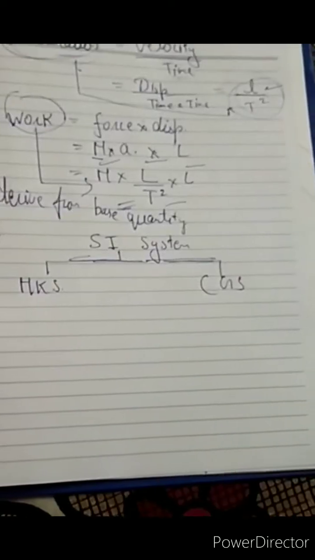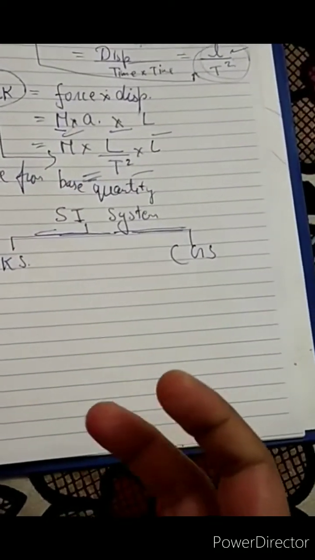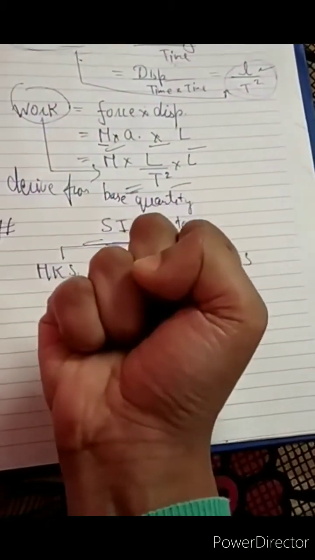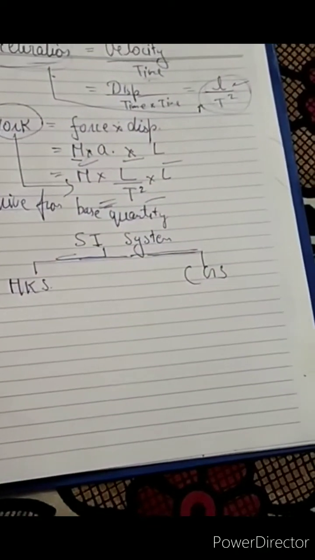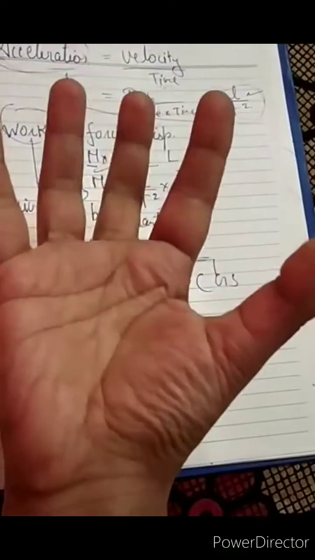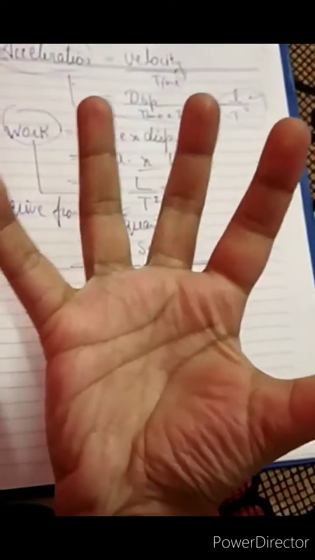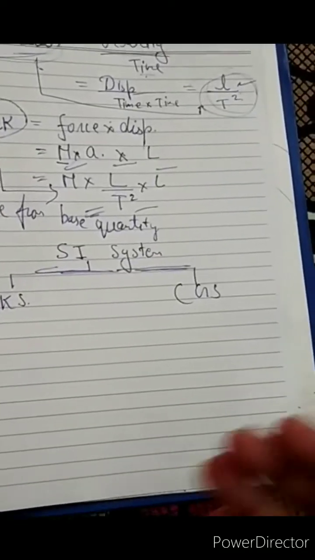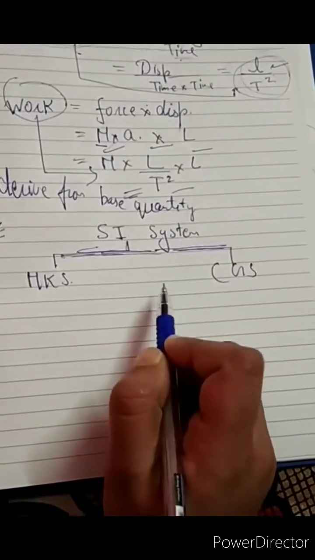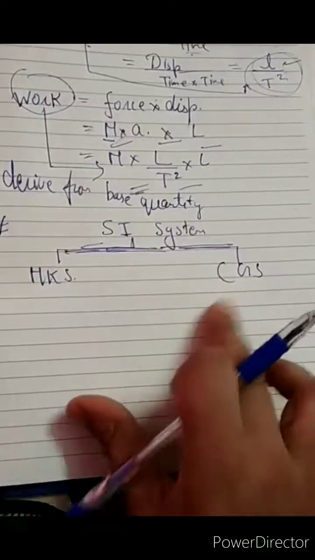You know that in ancient times, if you have listened to some stories from your grandparents, when they went to the grocer's shop, they used to say they wanted 2 palms of flour or grain or some pulses. Every person has a different size of palm. Somebody has a smaller palm, somebody a bigger one, so it varies from person to person. So the SI system said no, we want an international system, with everything acceptable internationally.